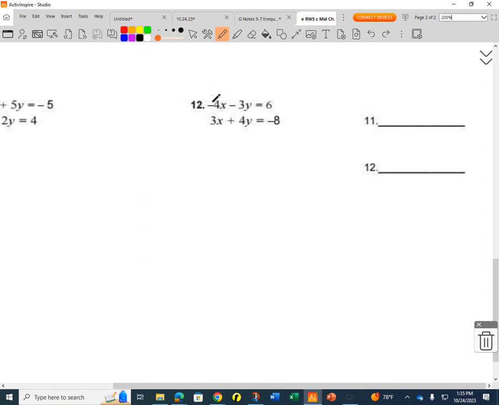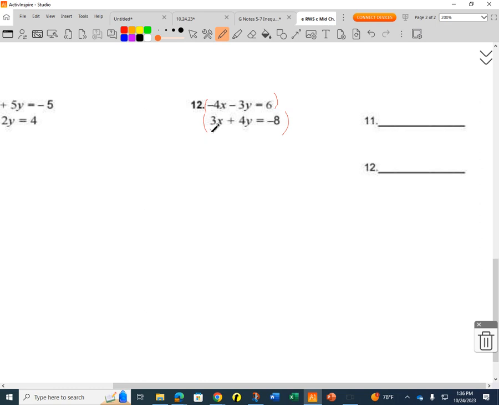So with this kind, we have to multiply them both by a number. You want one to be positive and one to be negative. So this is a negative and this is a positive, -4, +3. When I see 3 and 4, I think of a product of 12. If this were -12 and this were +12 and I add them together, I'd get 0 and I'd eliminate my x's, then I have an equation with only y's. So that's what I want to do.